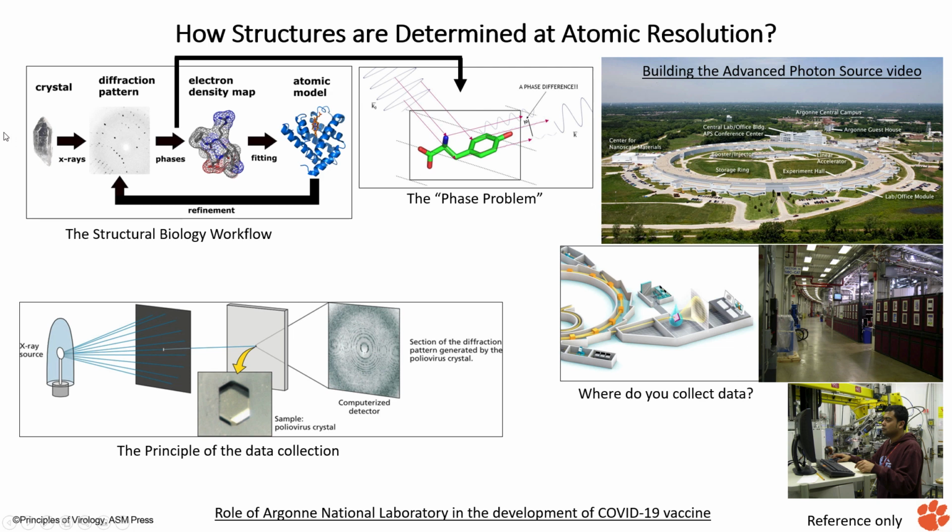So what we are doing, first, you need to have a crystal. This could be the whole virus. It could be a single protein for the protein structural biologists. If you get the crystal, then when you shoot an X-ray with a small pinhole, it will diffract. So basically, the atoms will diffract.